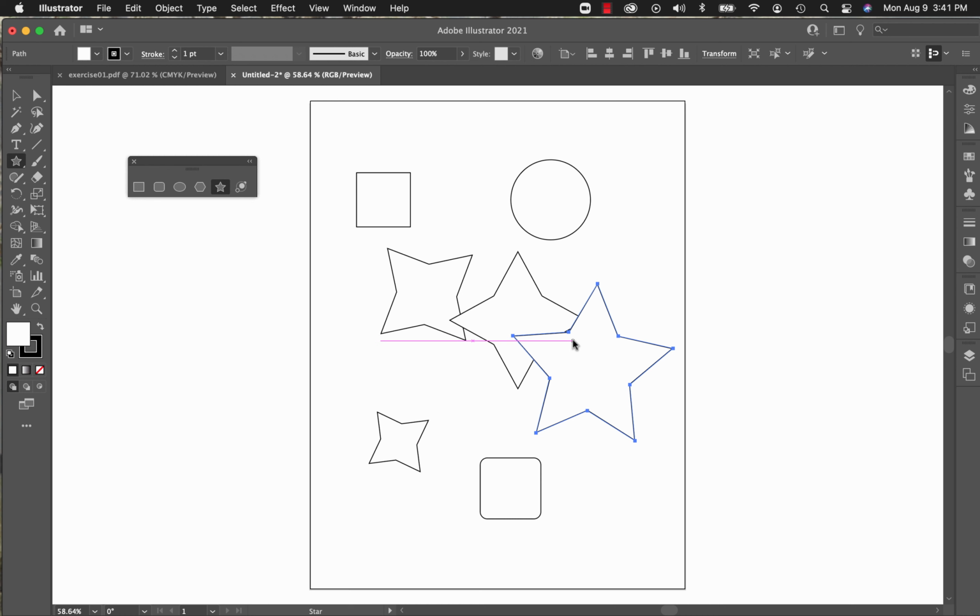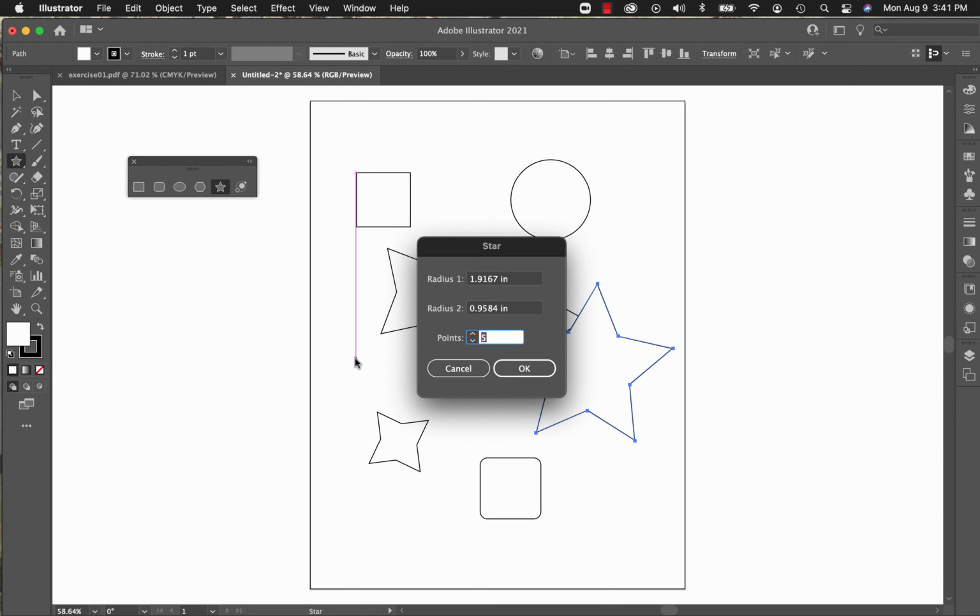To draw a shape by entering numeric values, you can hold down the Alt key on Windows or the Option key on a Mac and just click once. You don't drag. A dialog box will open and then you can enter in all of the relevant information here.